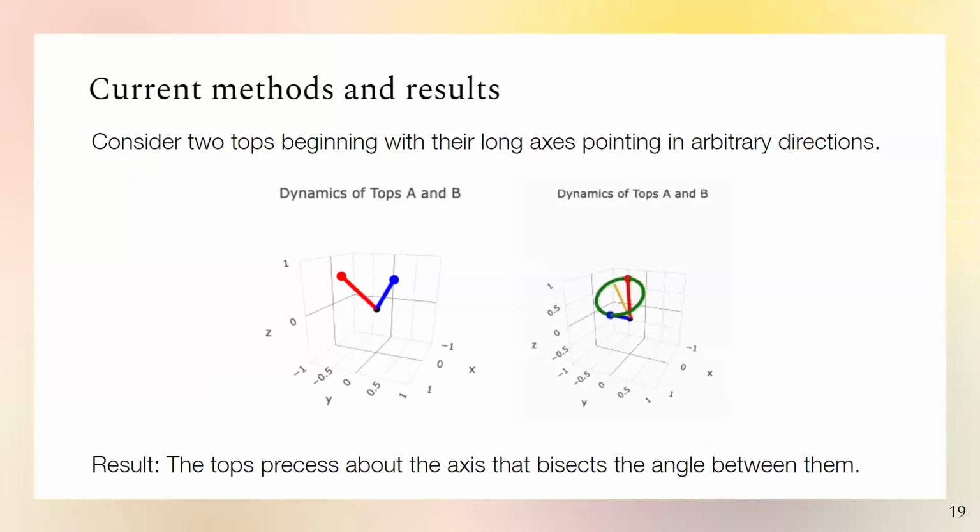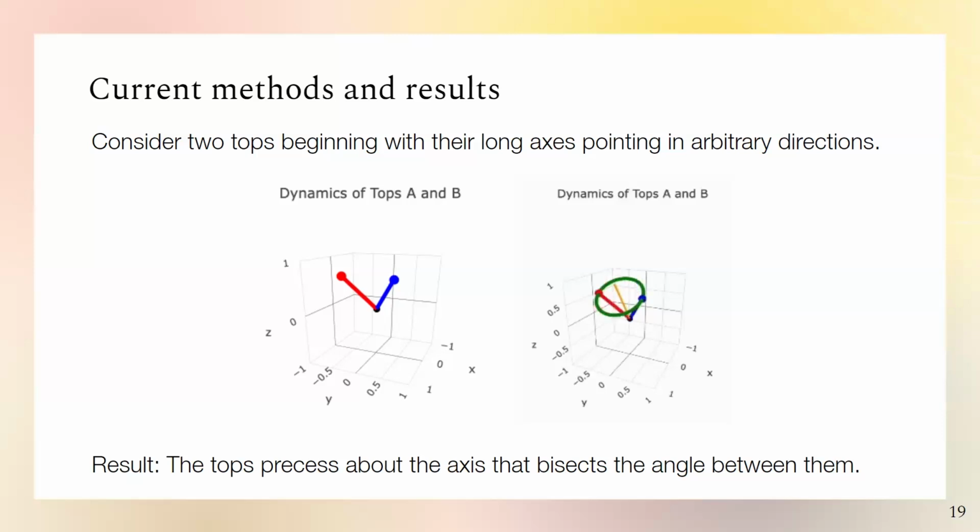So for initial starting positions like these, what happens is this orange vector represents the axis that bisects the angle between them. The two vectors, once this potential energy interaction is turned on, will precess around it. And this should make sense because what is a dot product? A dot product is the magnitude of two vectors multiplied together by the cosine of the angle between them. And it's also a geometric measure of how much the two vectors overlap. So how much do two vectors overlap by something that kind of goes along the middle of both of them? And you can see that this behavior is what we wanted to see.